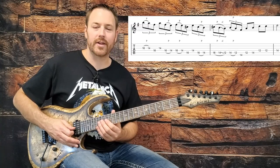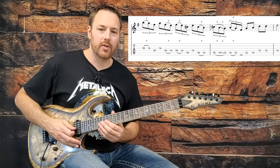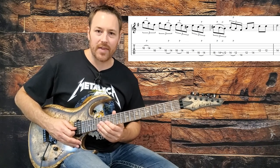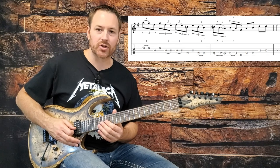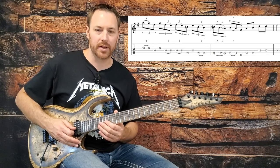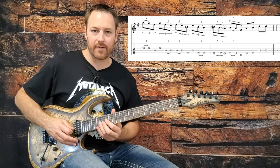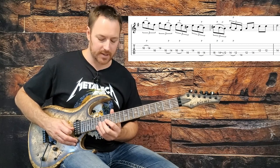And now, there's not really a strict timing on those two measures. The notes are just kind of rammed in there. He's really playing quite fast. And then he gets out of that though. These next couple measures are a solid, very precise triplet run. So I'll play it for you here just so you know how it goes and then we'll discuss it.